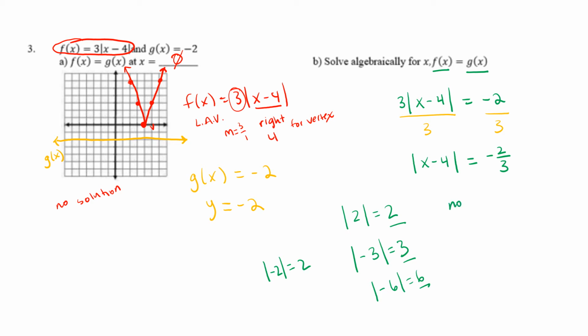All right, so I'm going to put no solution. Absolute values will always give us a positive number, and this is saying there's a positive number and it equals negative 2/3. That's impossible, telling us this is no solution. Anytime you have isolated the absolute value and it's a negative on the other side, stop. It's a special case. Specifically, this is no solution. And this is what's showing us graphically why it's no solution there.